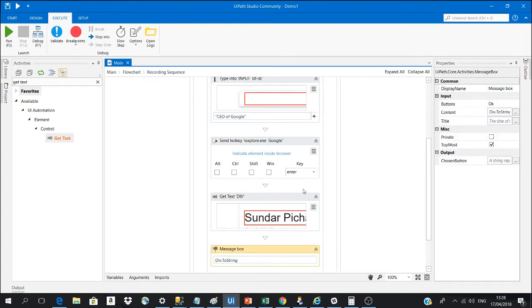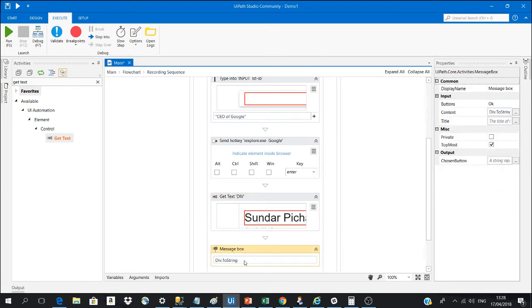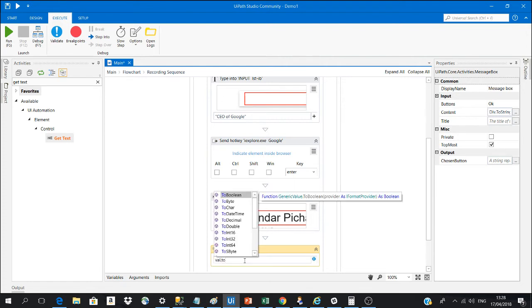Sorry, we didn't generate the output variable in here, which is value and the toString.